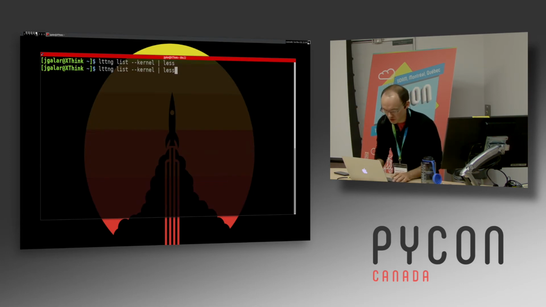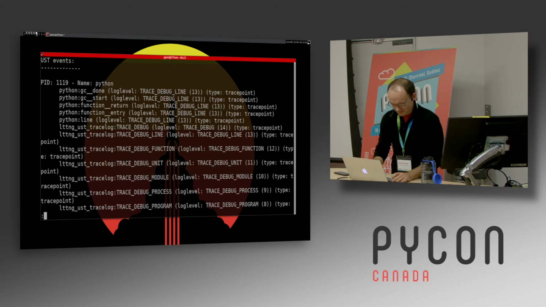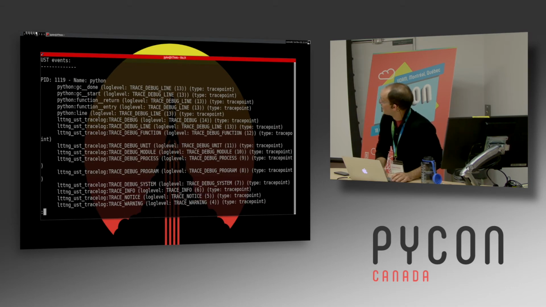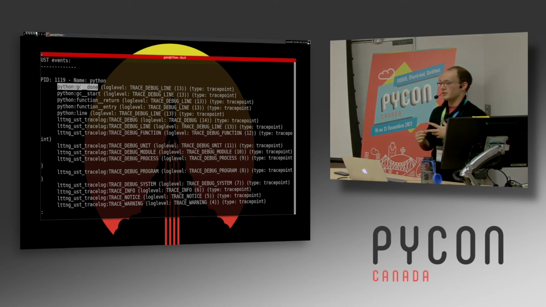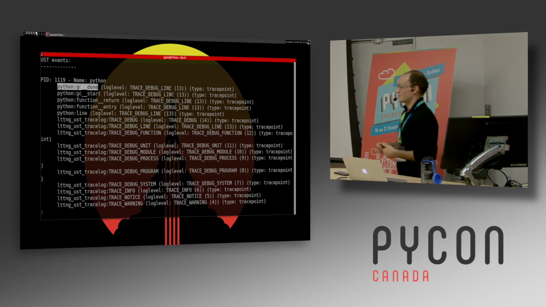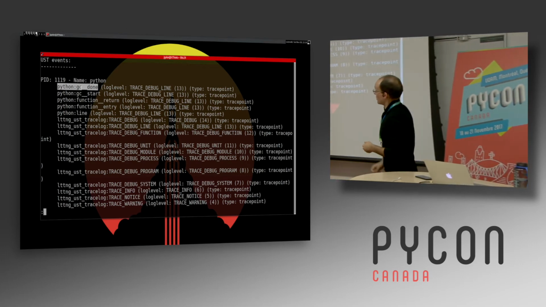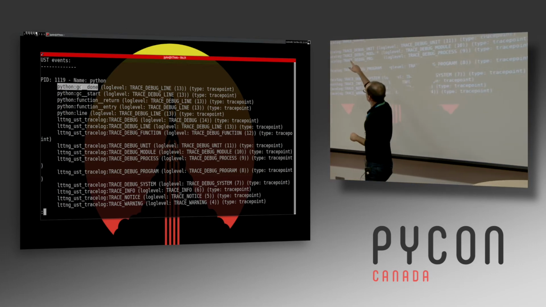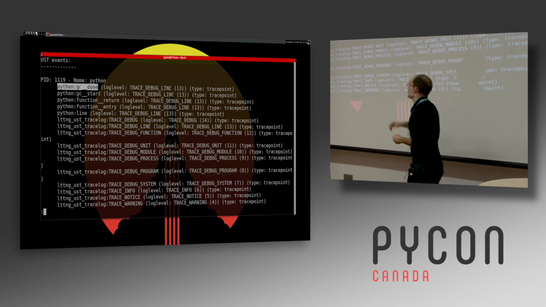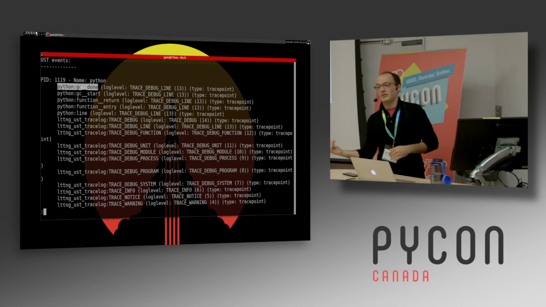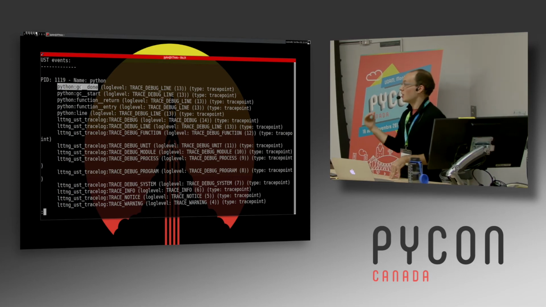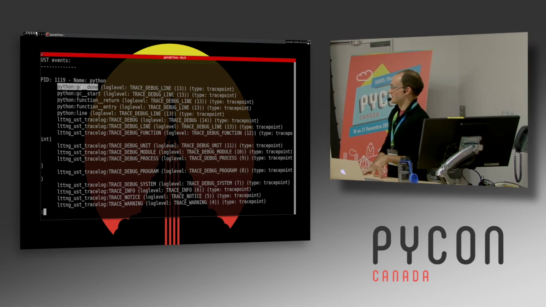But now what I wanted to show you was what's available as far as user space is concerned. And we see that we can track every garbage collection cycle that starts and when it's done. But the new thing here is function entry and function return and Python line. So you can have every entry and exit in a Python function along with your syscalls.